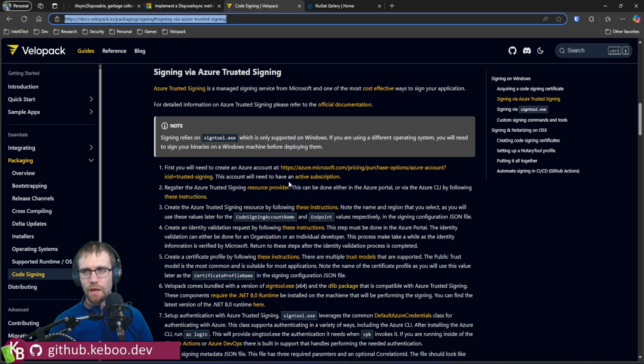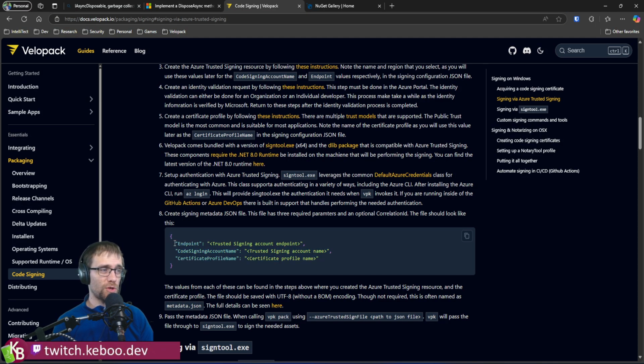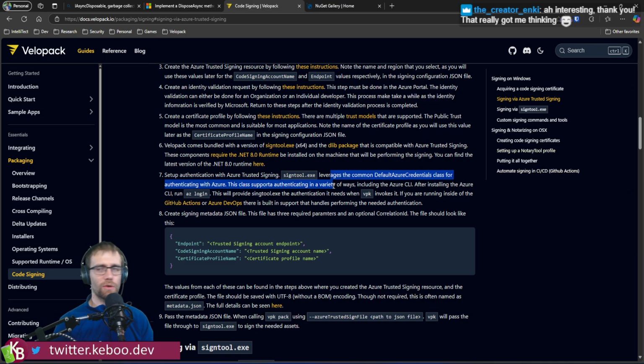We ended up kind of hacking our way through the DLLs that sign tool loads for trusted signing in order to track that down and get it working. But these directions should be up to date. There is a functional integration test that actually runs on our pipeline that verifies all of this works. So it'd be good to go. But if you run into problems, absolutely either log an issue or reach out on the Discord channel.